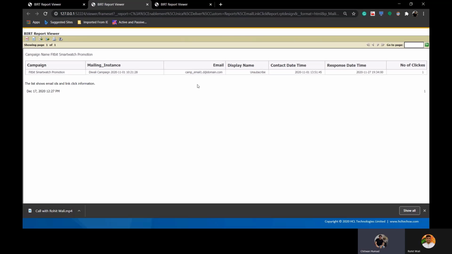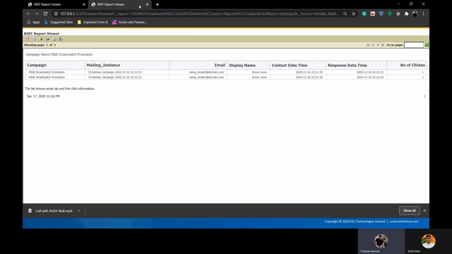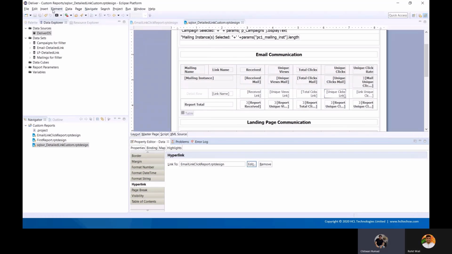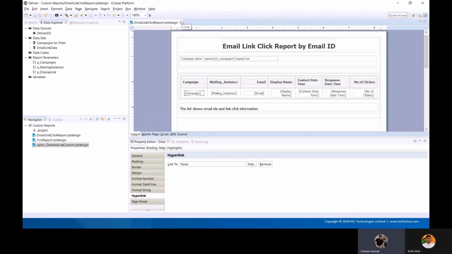So I got it. Okay, this particular person wants to unsubscribe, and I can check whether he was able to unsubscribe from the email notifications properly or not. This is for my compliance purpose. So that's what we have done: we have modified the existing report and we have tested it, and we think it works as expected. Now we can save this report and close it from here.